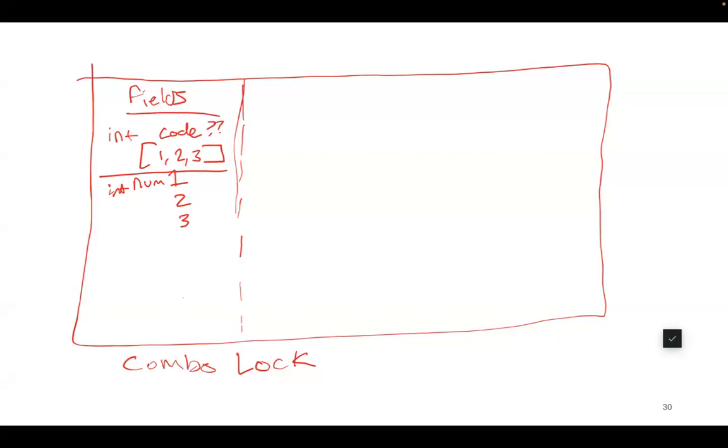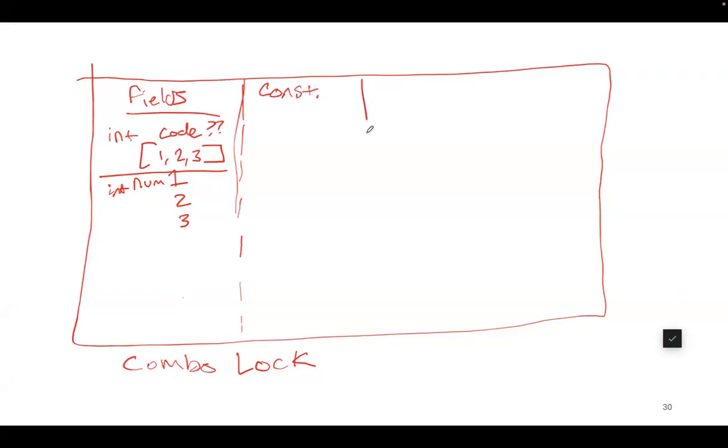Again, these are two equally valid ways of doing it. Having it in an array makes sense. Having it separately may be a little bit easier to get started with, but it is also a valid way of approaching it. So this is where you are the designers really steps in.